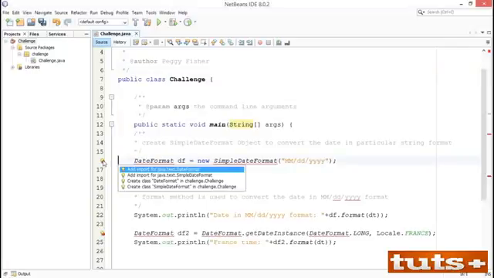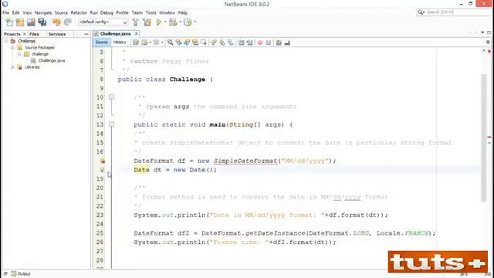It says I can add the import for you, and you'll notice it says Add Import for java.text.DateFormat. That's the library that I need. I'll click on that one first. But I need both. I also need the simple date format, so I'll go back over and click on that one too. There we go. Now there's no errors left in my program, and I can run it and see what it looks like to print out the date in simple date format and also using the Locale.FRANCE.